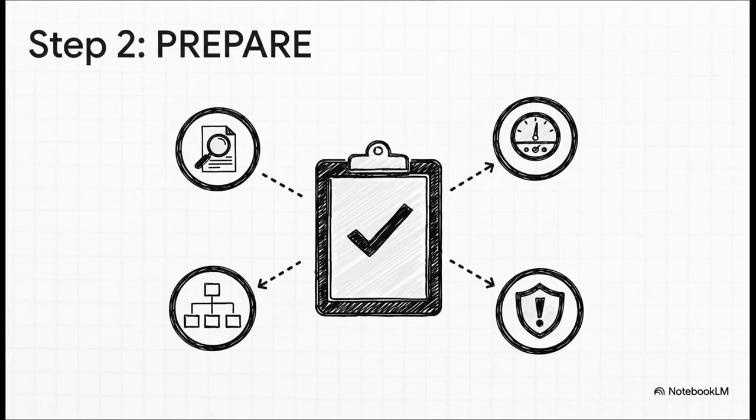Let's just zoom in on that preparation step for a second, because this is where the real detective work comes in. Technicians don't just walk in and start flipping switches. No way. They have to dig deep into the system's whole life story. They're looking at the original manufacturer's manuals. They're checking past calibration records. It's all about knowing your patient inside and out before you even think about starting the procedure.